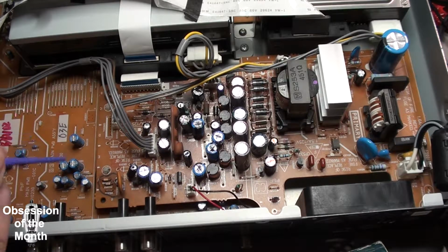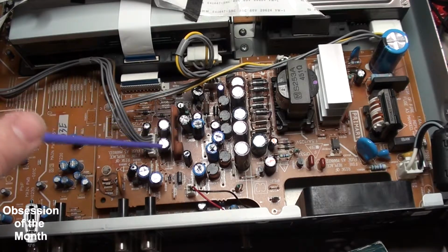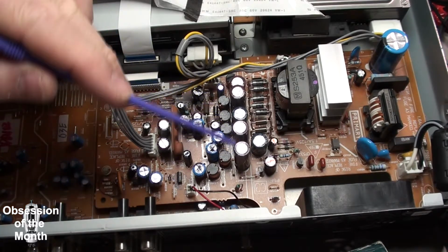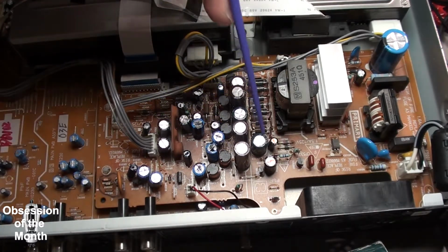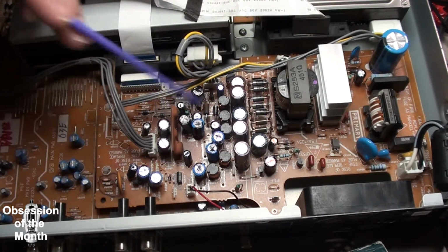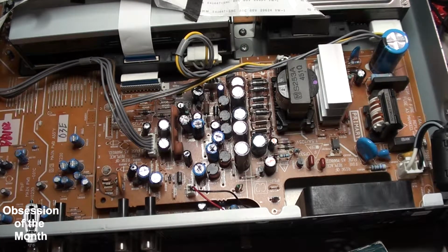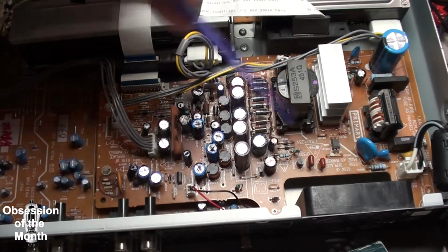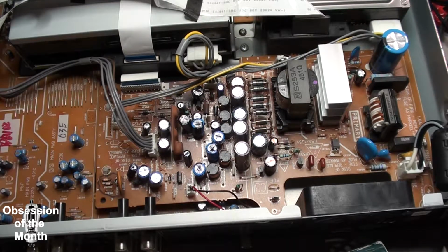The number one problem I found was that almost every electrolytic capacitor on this board was bad or failing. The only ones that appear to be any good are these running up the middle, this one, and these three. I took a representative of these each out of circuit and tested them, and they all tested fine, but every single one of these I had to replace. When I pulled them out, I checked them, and they all had very high ESR values.